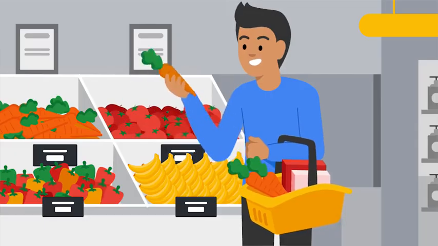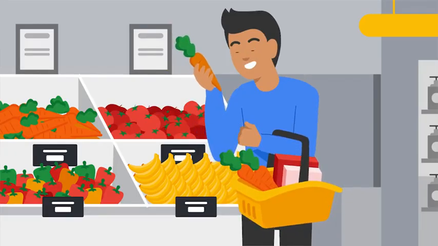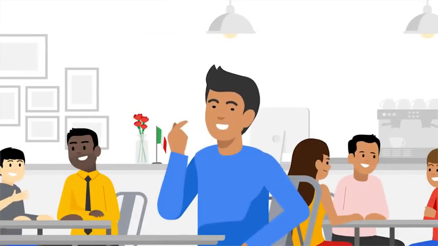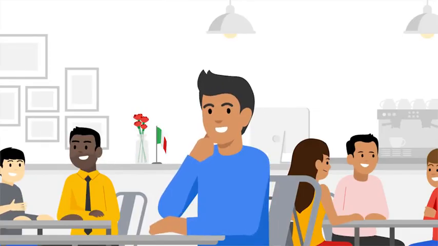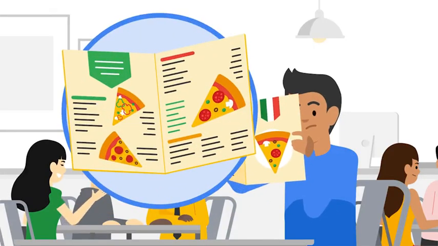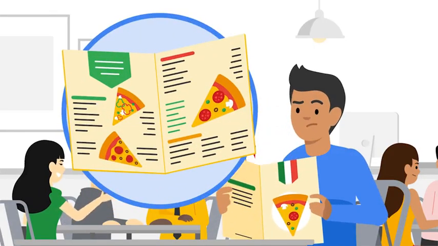Think about using a CLI like creating whatever meal you'd like from ingredients bought at a grocery store. This gives you a lot of control and customization about what you're going to eat. In comparison, using the GUI is more like ordering food from a restaurant. You can only order what's on the menu. If you want both a noodle dish and pizza, but the first restaurant you go to only has pizza, you'll have to go to another restaurant to order the noodles. With a graphical user interface, you must do one task at a time. But the command line interface allows for customization, which lets you complete multiple tasks simultaneously.